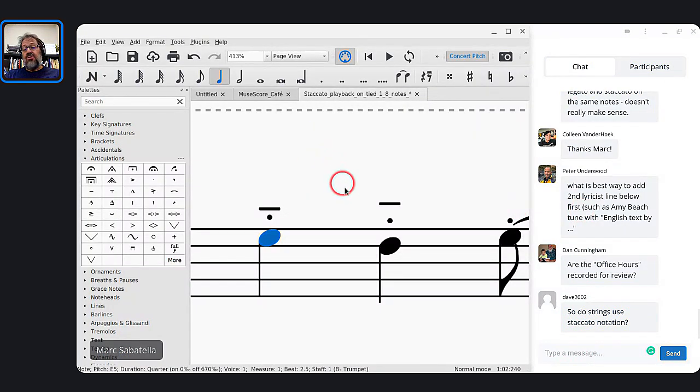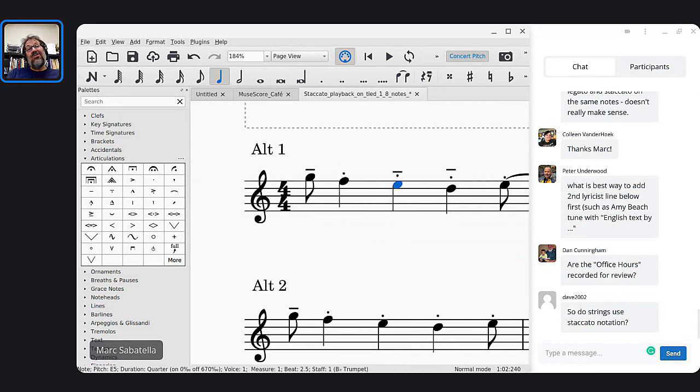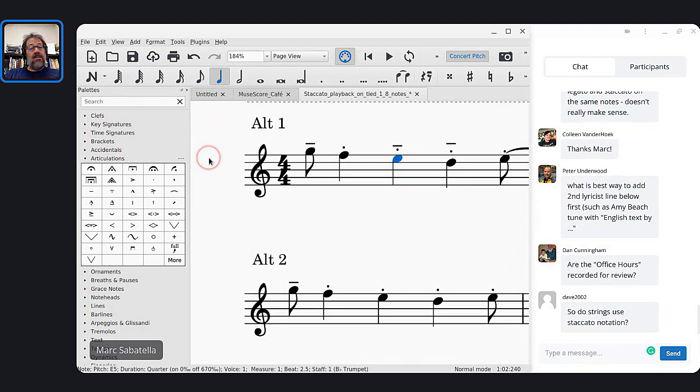So strings absolutely do use staccato notation. Yes, they definitely use staccato notation. And you can use staccato and pizzicato, but it's not really all that meaningful. It might mean you play it even shorter than usual. You stop it with your other finger so it doesn't even vibrate after plucking it. That's probably more of a thing for bass or cello where the note is likely to ring. On violin, the note's going to be short enough not to matter. But yes, staccato is absolutely a marking for strings to mean short while bowing.